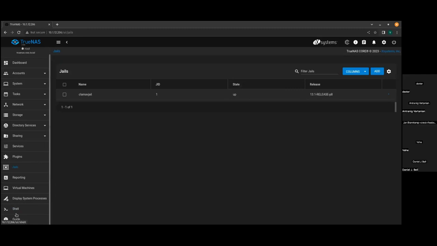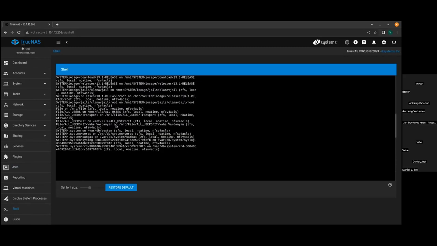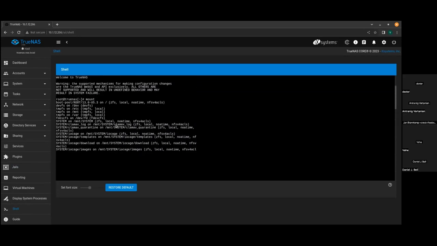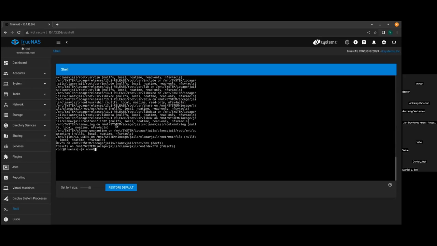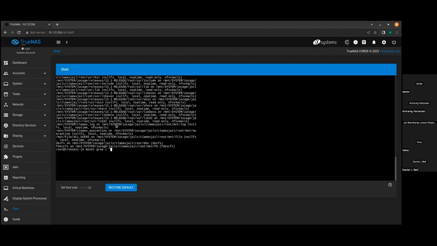Can you go to the shell and type in mount in here? I wonder how it is mounted inside of the jail from here, and can you grab the output with the name of the jail? Mount, pipe, grep. No, not a dash, it's a pipe. Okay, and then delete the grep. It's in the chat, by the way. So, wait, let's do it this way. Can you see the message that Jan sent in the chat?